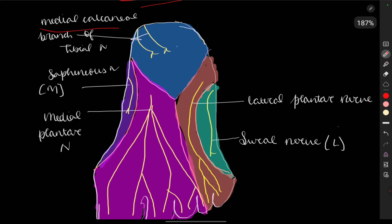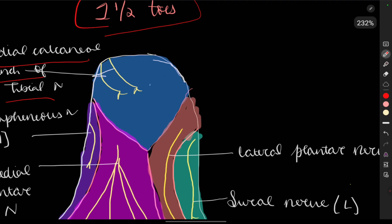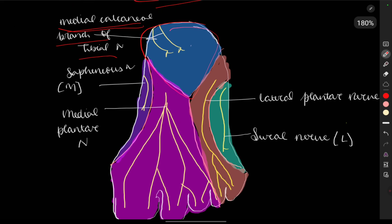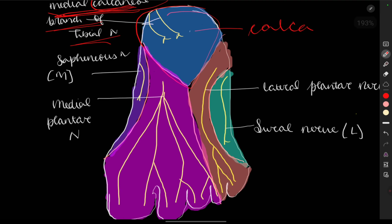Okay, so let us see the regions they are supplying. This is the medial calcaneal branch of the tibial nerve. So this one is the heel, right? The heel of the foot. So this is the medial calcaneal. The calcaneum bone is situated here. This one is the calcaneum bone, that is the heel bone that I already mentioned earlier. So this is the medial calcaneal branch of the tibial nerve.